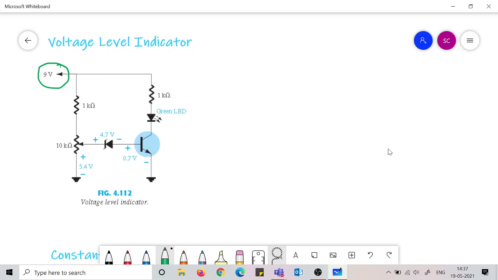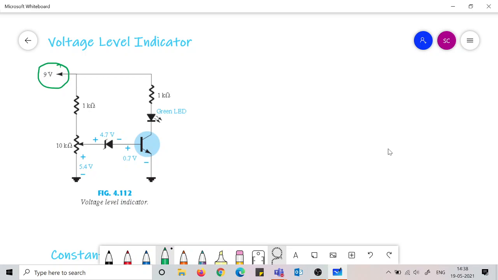Okay. So the first thing is that we should ensure that this Zener diode is reverse biased. Only then there will be a base current, and we are ensuring that by looking at these potentials. Suppose there is no 0.7 volt, even then this 5.4 volt will act as a reverse bias to this Zener diode, and that will make it start conducting, and when it starts conducting, there is a further drop of 0.7 volt, and hence a total of 4.7 volt is coming at this end.